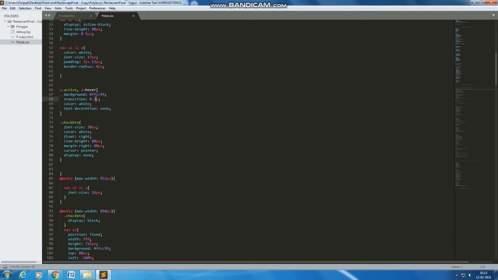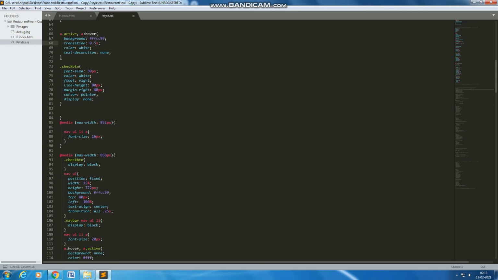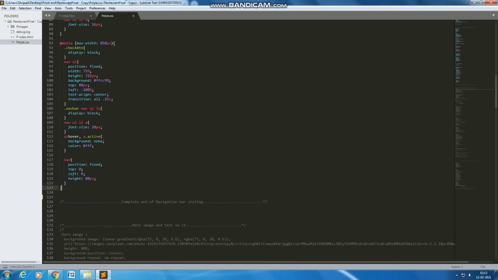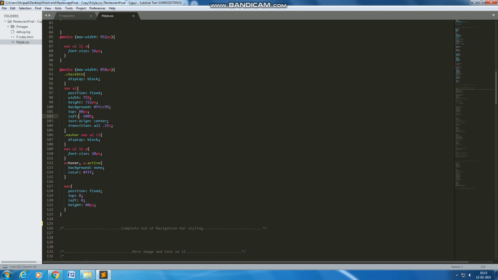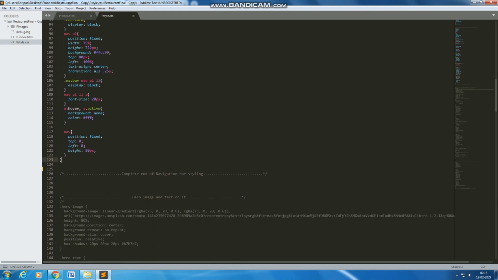Similarly, just as I had explained before, these are some other features which I have applied here. It is quite big, but you can easily go through it and understand it. Just like we have seen that we have taken different tags and classes and styled them in CSS using different properties of CSS, that is the same thing which we have repeated here. You can easily go through it and understand.